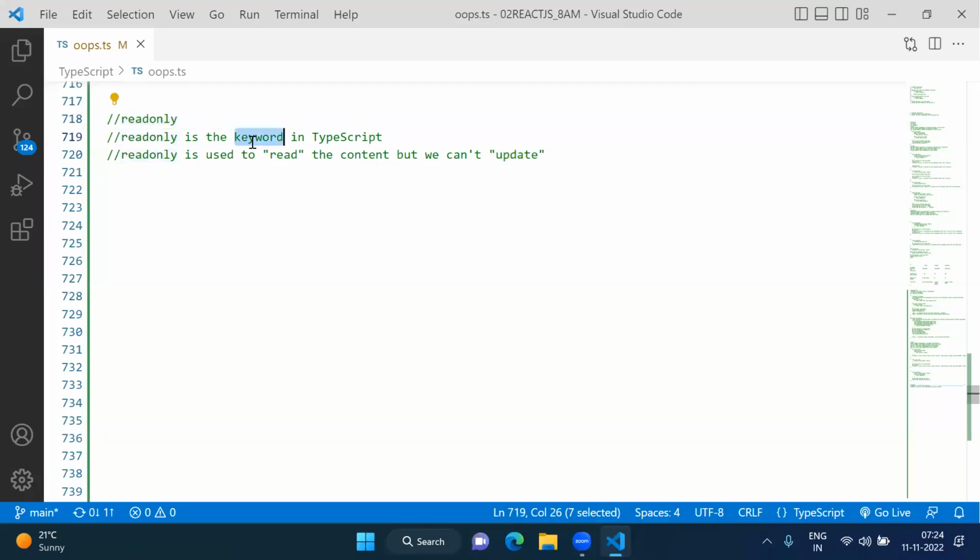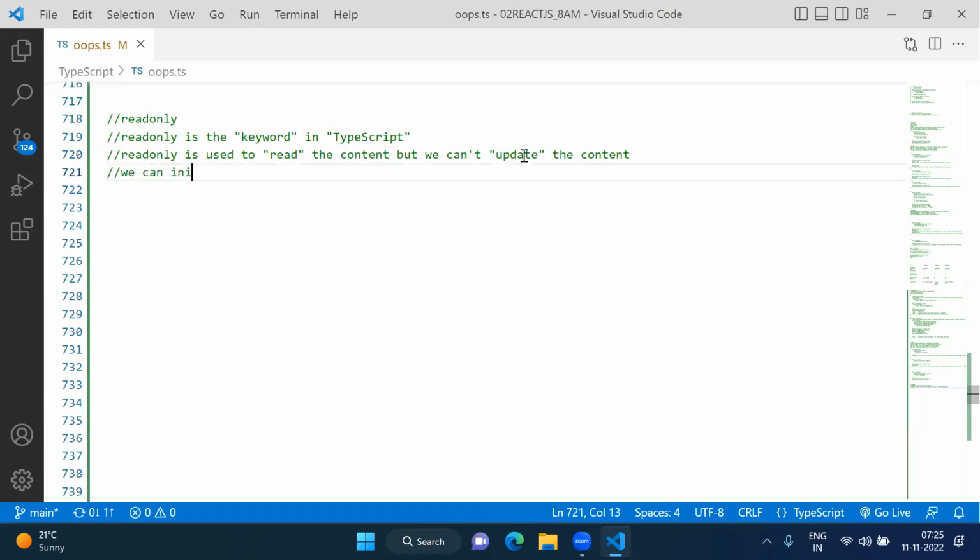Readonly is the keyword in TypeScript. And one more point: readonly is used to read the content, but we can't update the content. One more point.